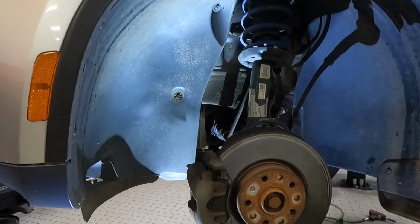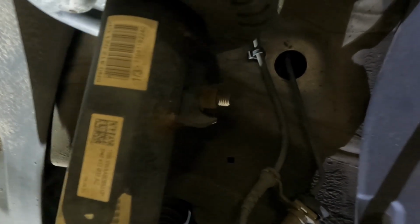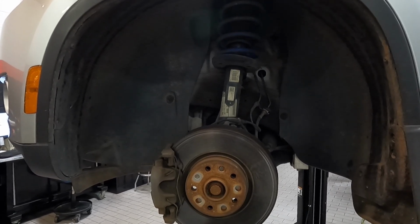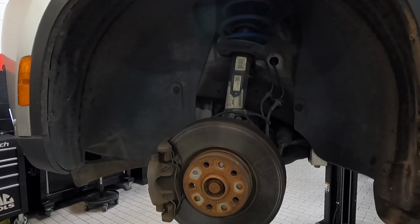And now that we have the front wheel off, we can see the stabilizer link right here. And if we follow it up to the top, come around right here, there's going to be a nut right there and a nut right there. Now the process for this is the same on both sides, so whatever I tell you to do on one side, just apply it to the other.